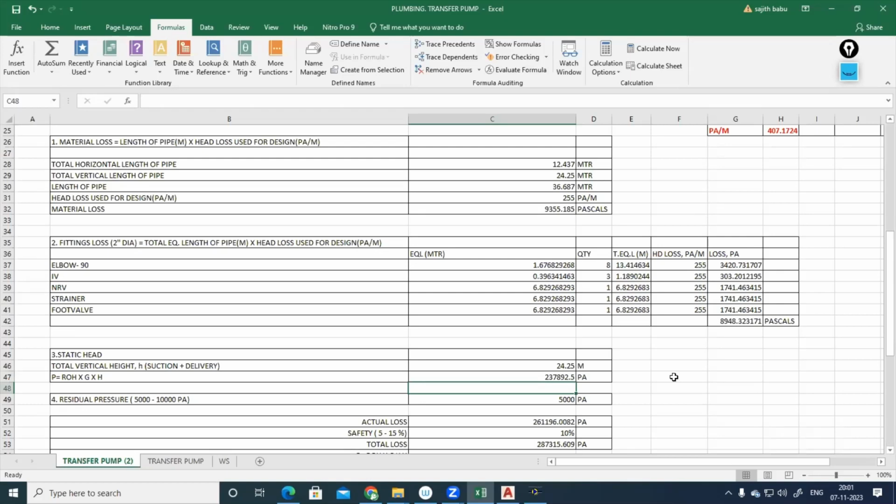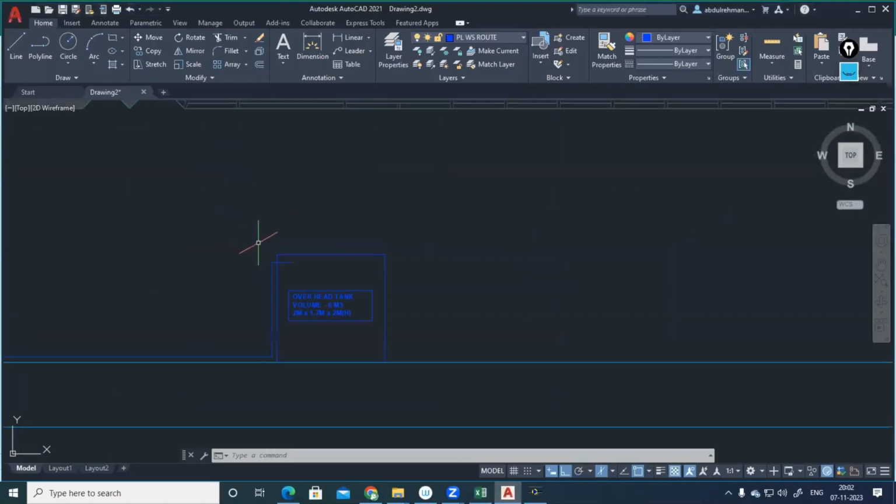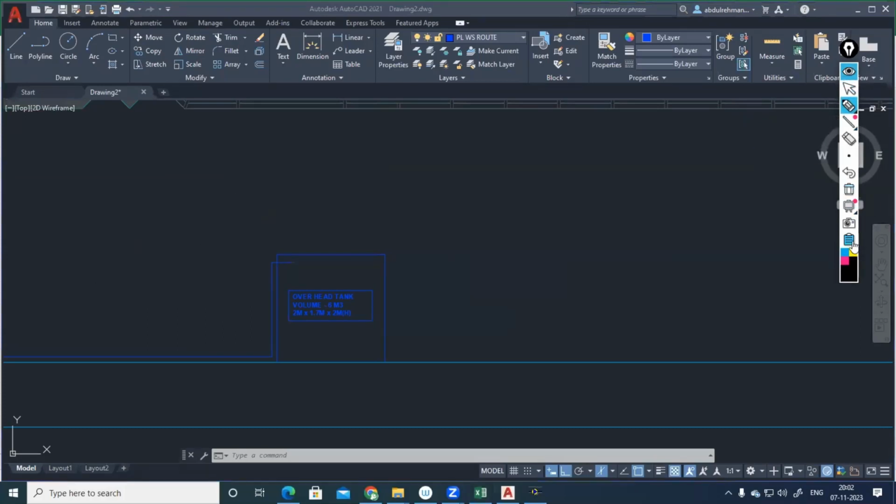We have calculated that. The next one, residual pressure. If the pump is able to overcome all the other three drops, material, fittings, and the static head, water will be reaching up to this point. But we need some extra push, extra velocity. That velocity or that pressure is called residual pressure. You can say a firefighting hose is having high residual pressure. After overcoming all the pressure drop, at the tip of the nozzle, we are having very high velocity. That's why the water will be traveling to a larger extent.